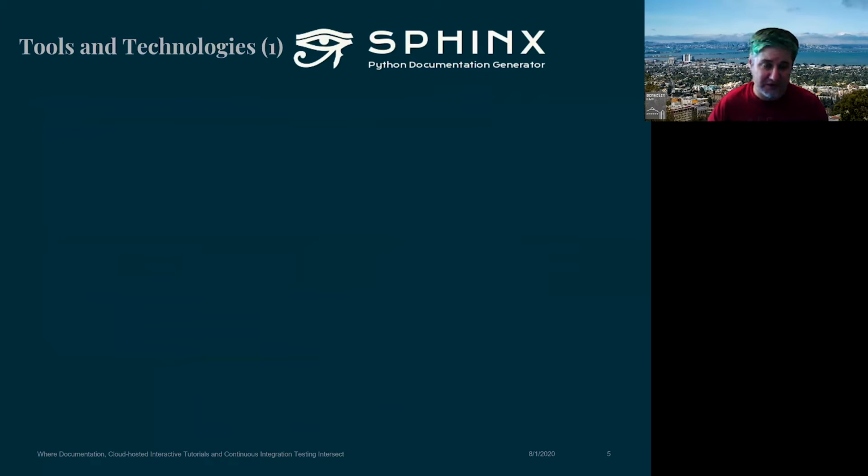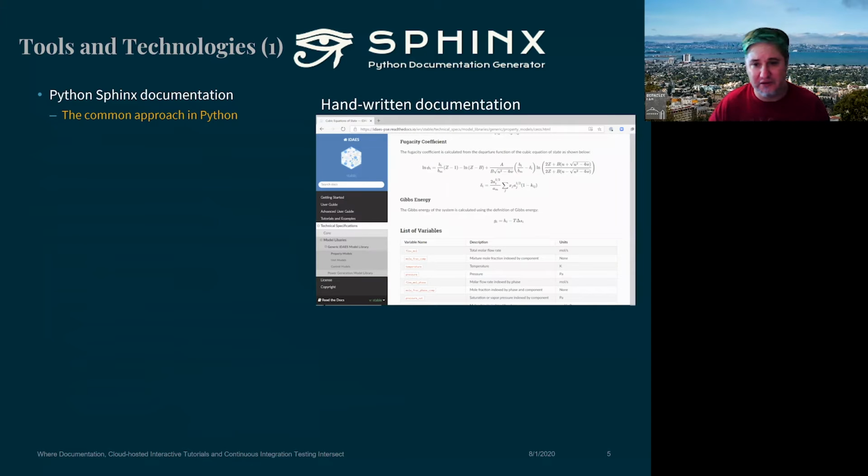So I'm going to give a little overview of a couple key tools and technologies. This is a Python project using the Python language. So therefore, to generate documentation and integrate it with the Python code documentation, we use something called Sphinx, which is the most common by far approach in Python to do this. What it ends up generating is HTML pages that are essentially hyperlinked pages with tables of contents and indexes and all that nice stuff that you'd expect in documentation.